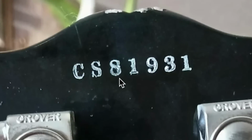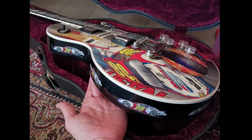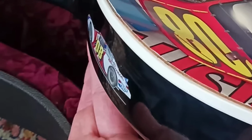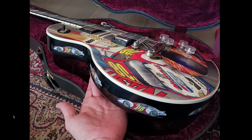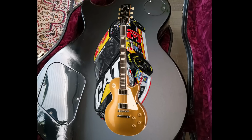The 8 right here with 5 digits in total tells us it's a 2008 model, but it's got the ebony fretboard with the mother of pearl block inlays, and then the neck pickup also has some cool custom engraving to it. But the side profile shot shows it does not have back binding, but it does have cool little race cars on the side. I like that. It's cheesy enough that it works, and you don't see it in most photo angles. But the back of the body is also just black. Feel like we need one more race car or Les Paul for good measure, but okay.